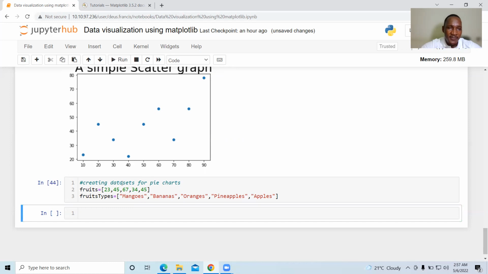We have to make sure that they align and the lengths are equal, like 1, 2, 3, 4, 5. Now let's plot a pie chart for these.